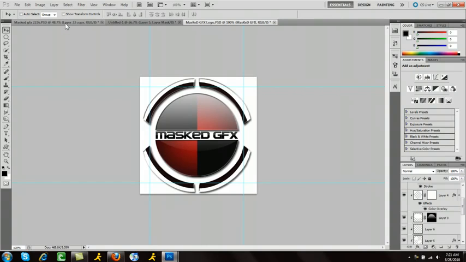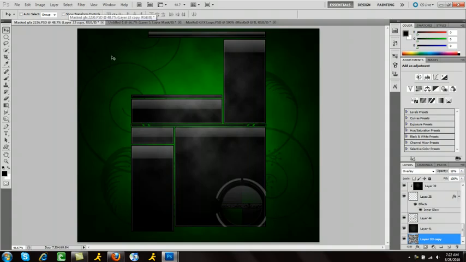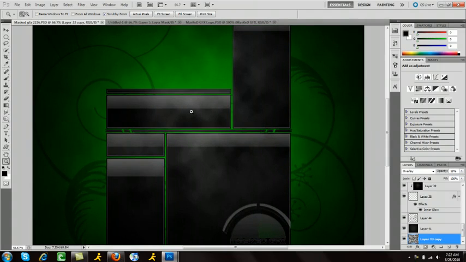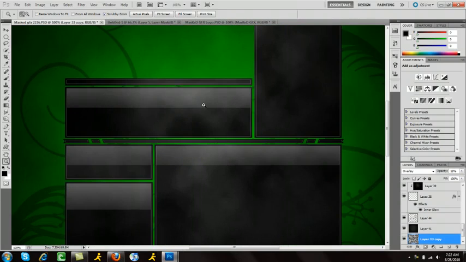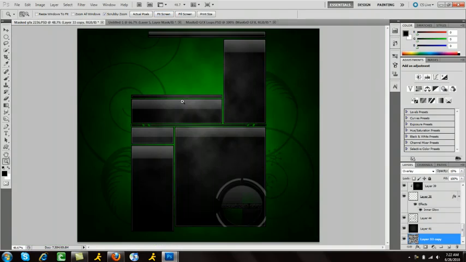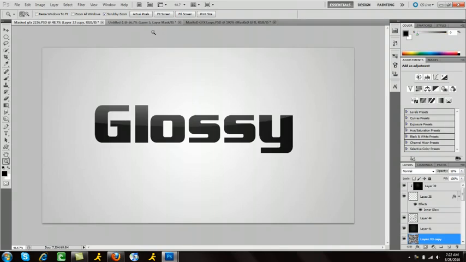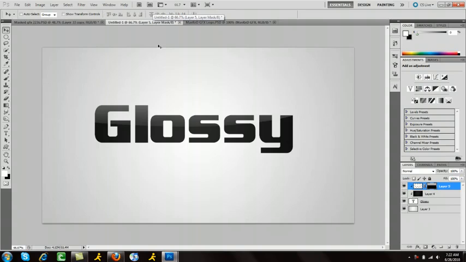Now the next step you can do for this is add it onto a YouTube background. Now this is becoming more of a popular effect, and it's a really useful effect, and I find that it helps bring out your images. So basically it's the same effect here. You create a clipping mask to your middle panels, and then you just do your fill here on your white, and then your gradient up. And as you can see, we got a nice little example here of the glossy effect, and it really just helps bring out the YouTube background. So there's some different examples of how to do your glossy overlay effect.